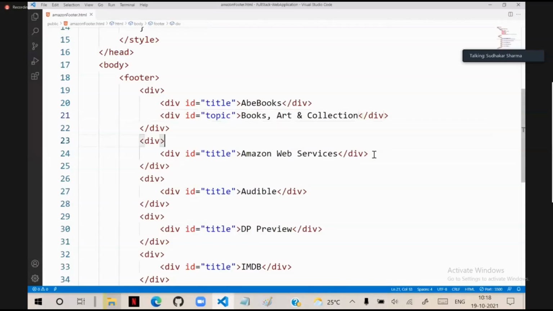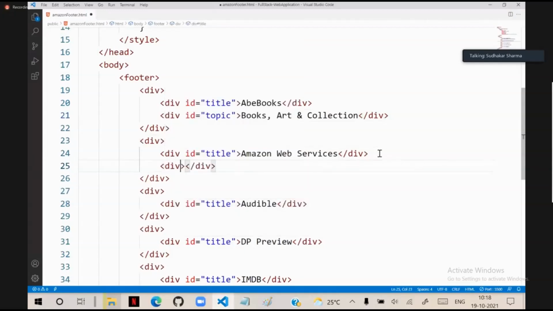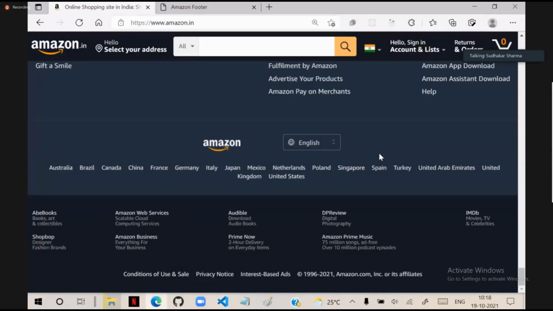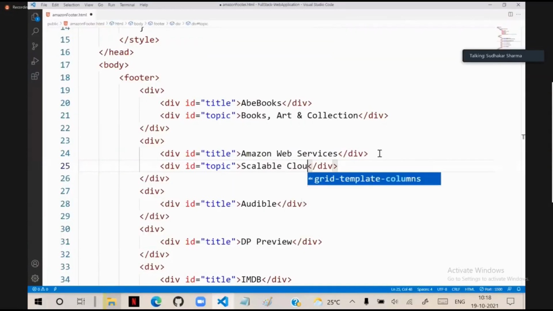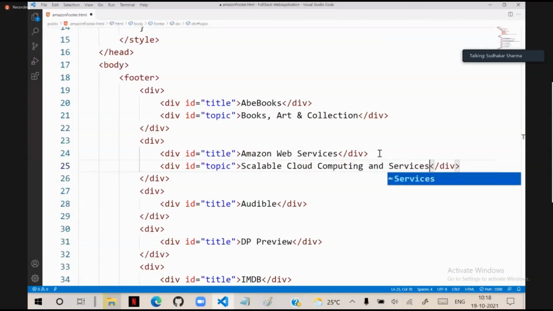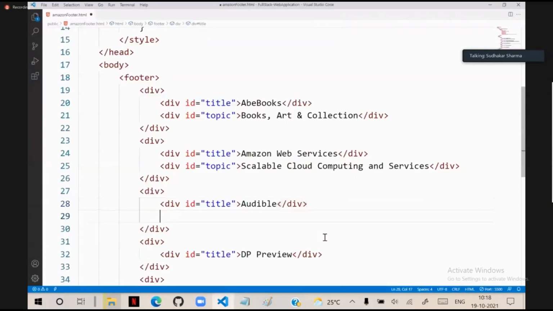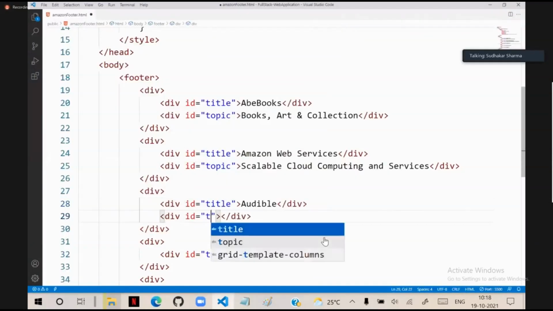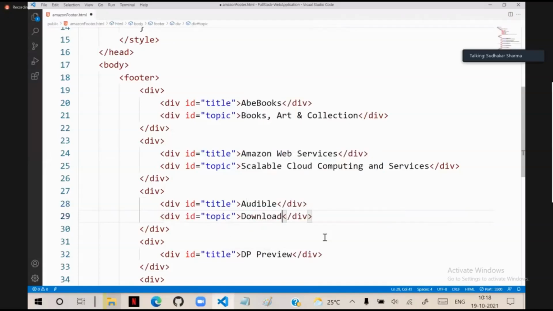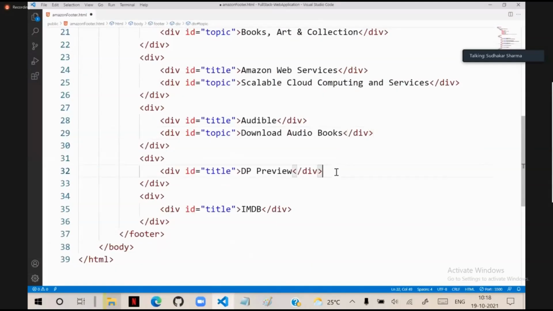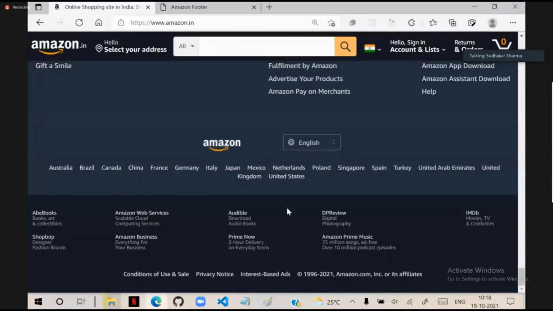So here, div and ID. ID is topic. Scalable cloud computing and services. That is related to topic. For Audible, I am giving download audio books. This is having ID again as topic. Download audio books. And Deep Preview, for this we are having digital photography.